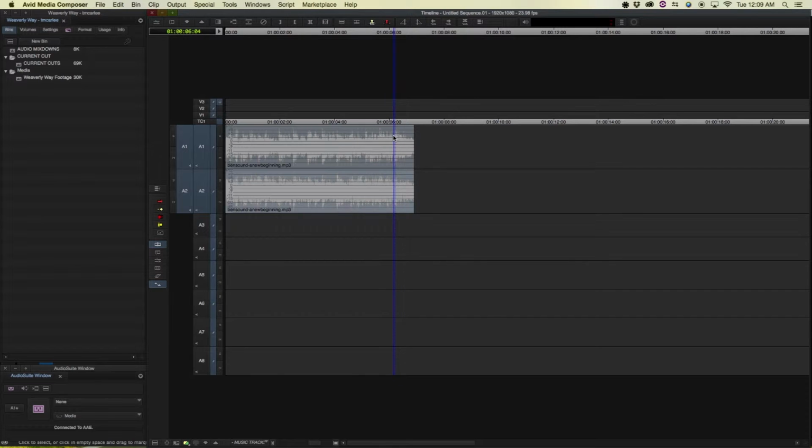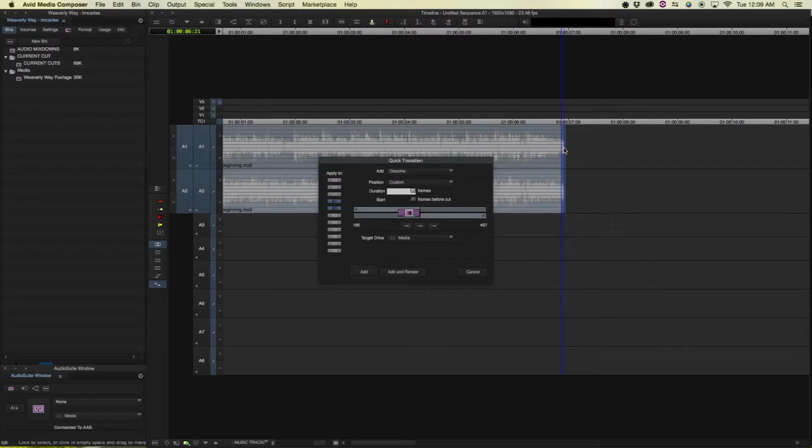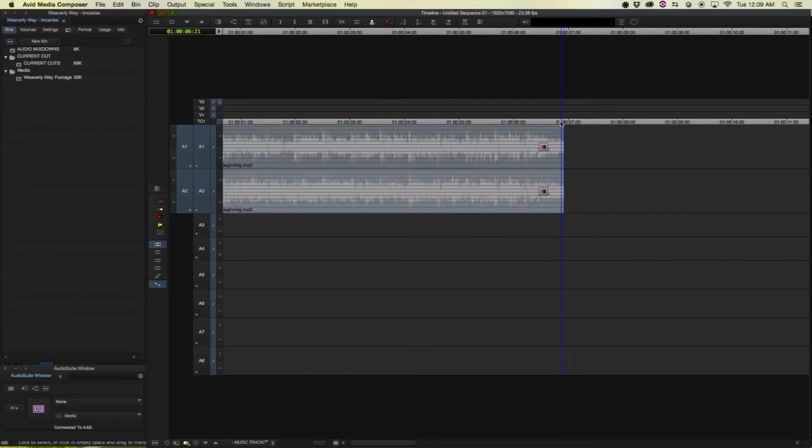All right, so we're going to find this last hit, which looks like it's right about here. Turn on audio. Hear that drum beat. We're going to create a fade out. We want to fade out the audio pretty much from the beginning of the hit. That looks like it's maybe about 18 frames. Yeah, it's pretty close. Okay.